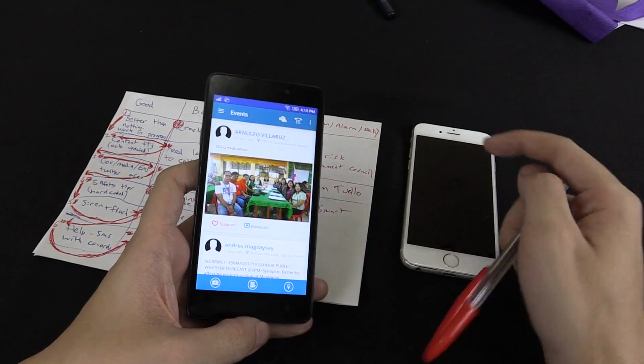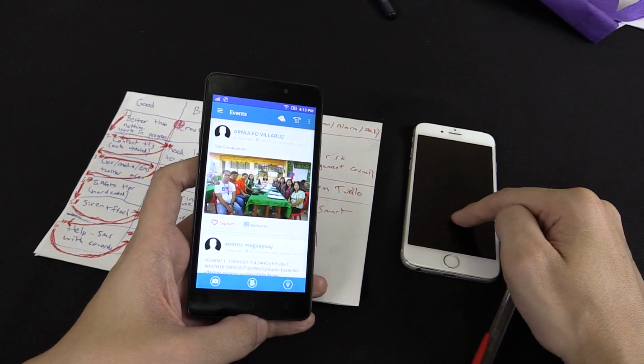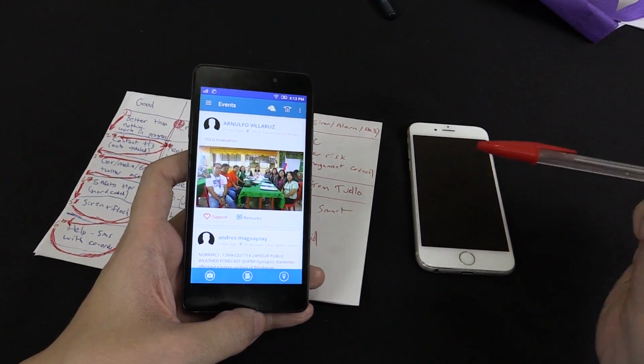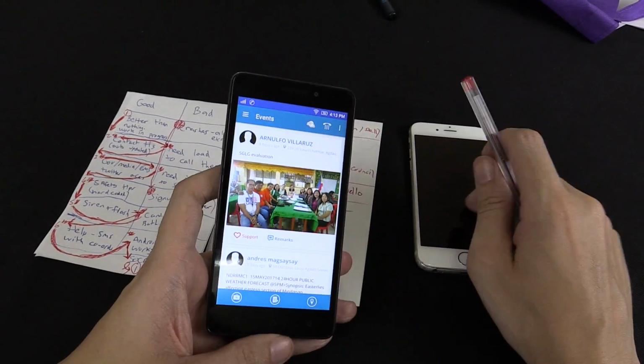Now on Android, you don't have to do that. You can see right now, I don't have an account. But on iPhone, it forces you. I think that's very bad. They should remove that, because for everyone who installs this, if they don't open it straight away and set up an account using the internet, they're going to be screwed when there's a real emergency. So I think they need to change that.